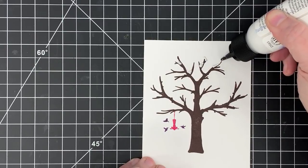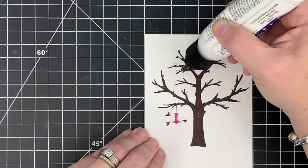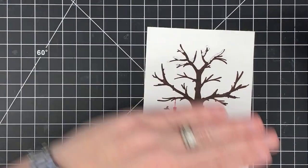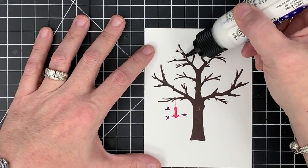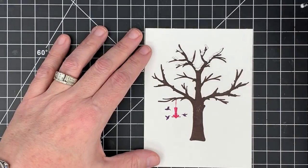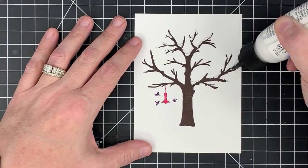Then any of the branches that I felt like the snow would go straight to, I hit that with snow as well. Again, I said I didn't know snow very well, and a lot of people told me I did okay. One thing to remember, which I had to tell myself, is trees are not flat in nature. Just because it looks flat here doesn't mean this is a cross-section of a tree. These branches are three-dimensional. So even though you're thinking this branch is under this branch and wouldn't get snow, it really would because it's dimensional, if that makes sense. In that hook right there, I would put more. You see how I gathered it up there? I'm going to gather some here. And everybody that I showed the stamp set to said the winter tree was their favorite.